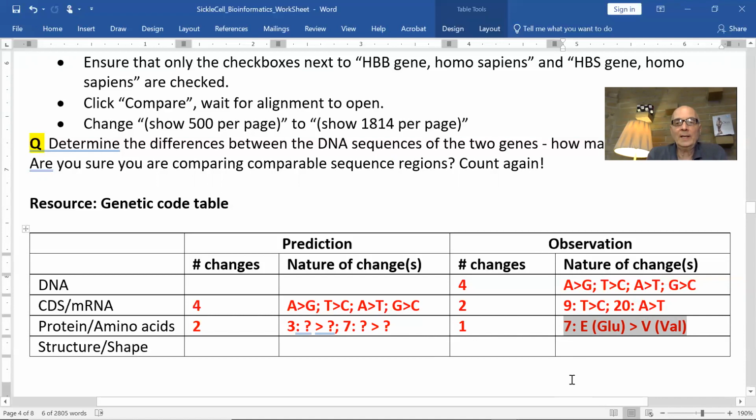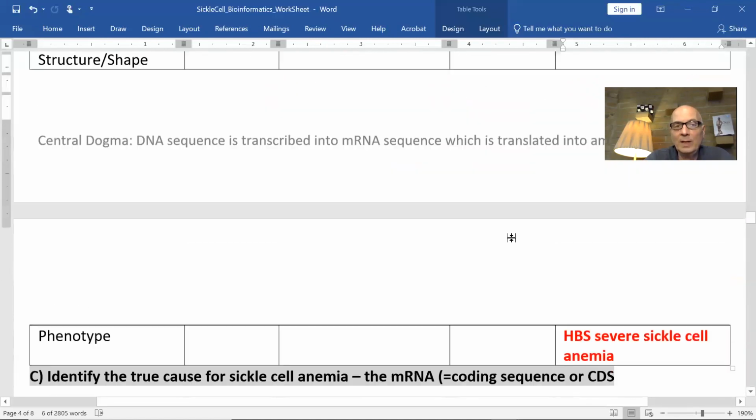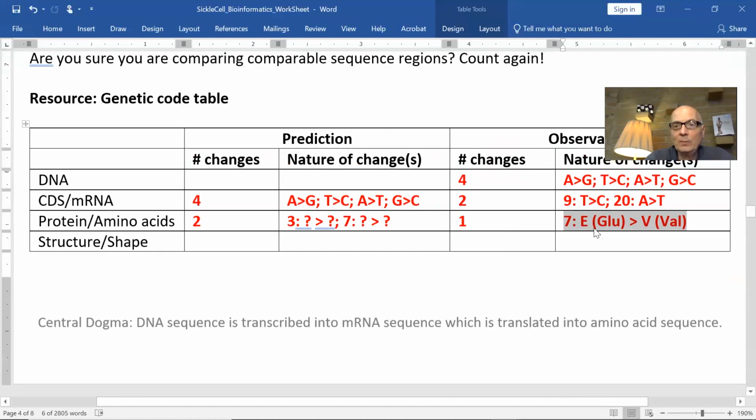The question remaining then is, what connects the strong disease phenotype that we've seen with sickle cell anemia with the amino acid sequence? Well, that's the shape of the protein that it takes due to having to perform a certain function, right? So we still have to look at the shape, because now that we've seen all these differences and we see that the mutation leads to disease, for sure, the shape has to be different, right?